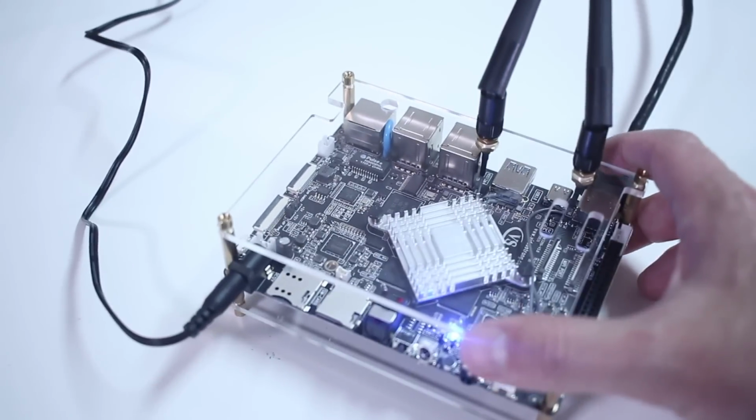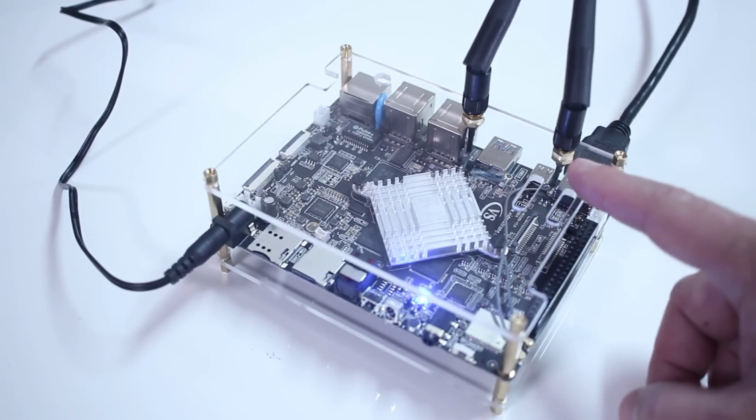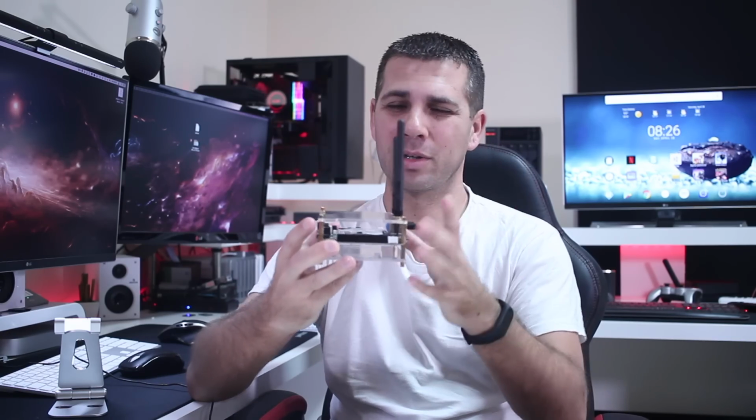even if we use the optical out, at the end of the day this will be a kind of messy box, and honestly I wouldn't know how to put it near a TV. I would have to find a way to hide it completely so that the cables would all be hidden, but that would miss the point of having a transparent case, which is one of the things that I really like on this box.